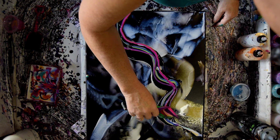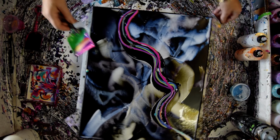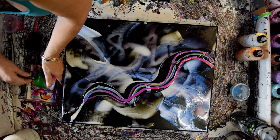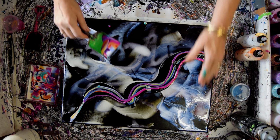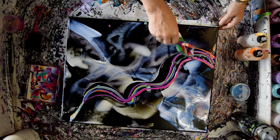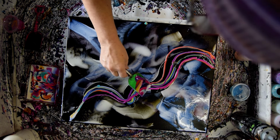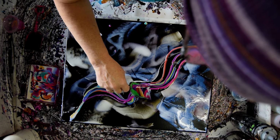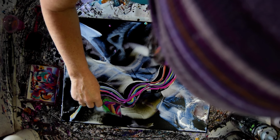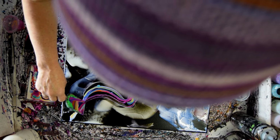Whole new way of looking at ribbons. Makes me want to put another one in there, like over here or something, or crossing over maybe. It's supposed to give a whole sculptural feel to it. I don't know if it's going to work.